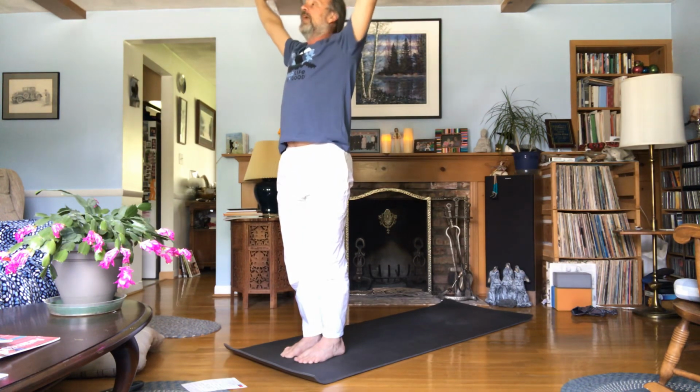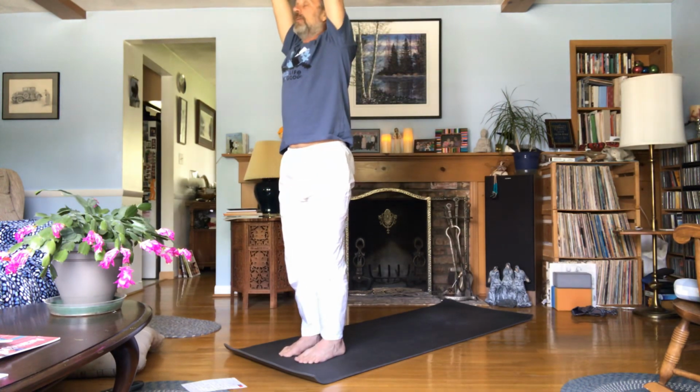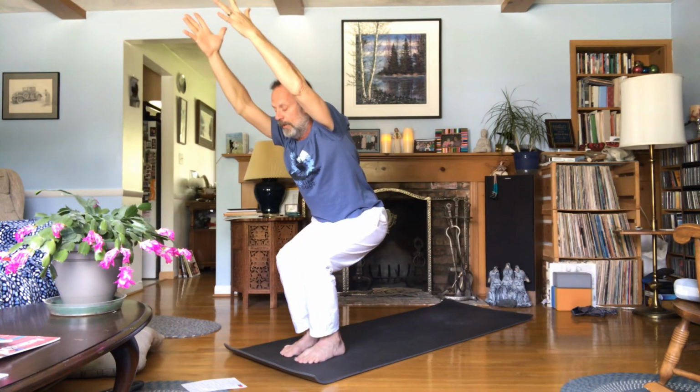Exhale, press the hands out and down. Kind of come up one more time. Inhale, bring them on up. On the exhalation, let's drop the bottom back, fold the bend at the knees, and come into a chair pose.